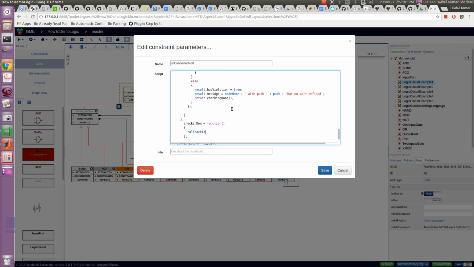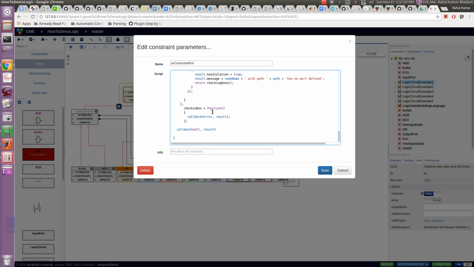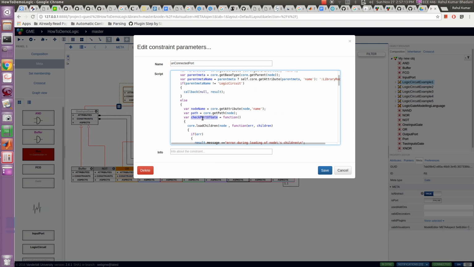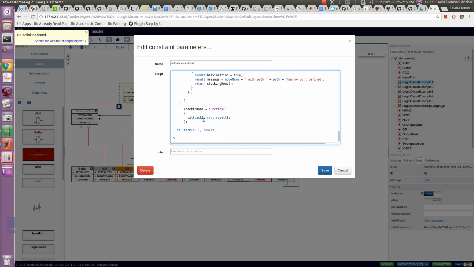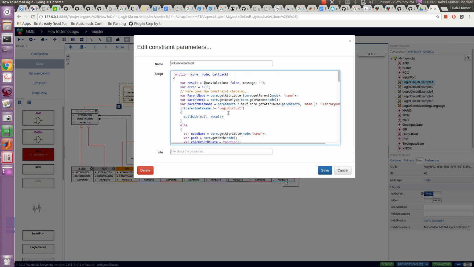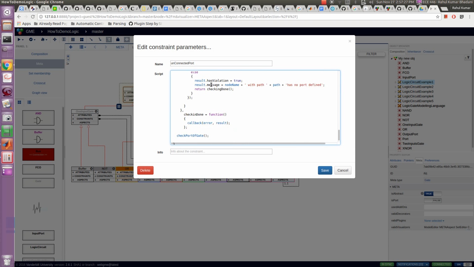And I will callback error, a result. Okay, right. And I need to call this as well. So what was the function for the callback? Check port of gate. Okay, so instead of this I will call this function. All right. And I also need to close this else.